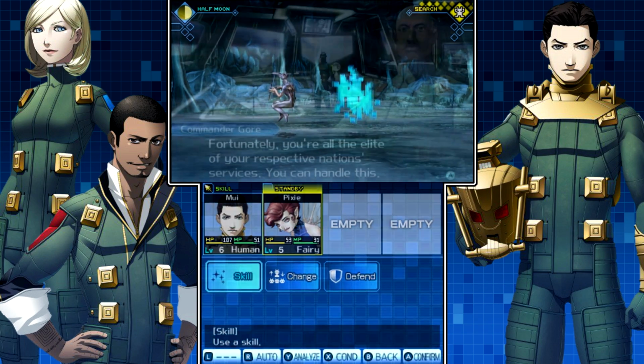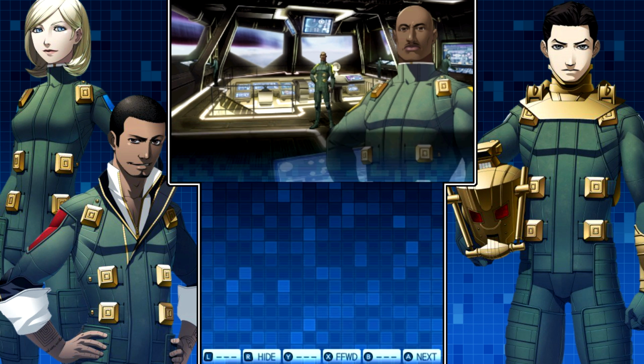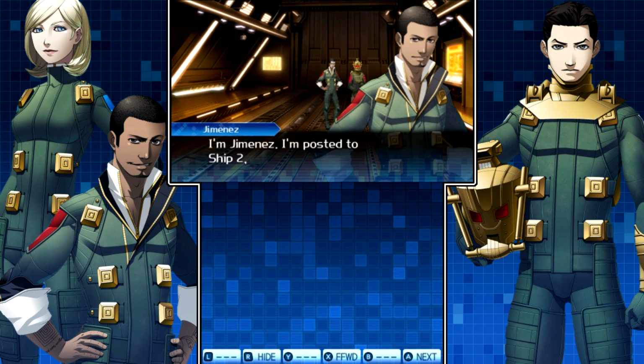In Strange Journey Redux, you play as a member of the Schwarzwald investigation team. Within that team, you're a member of the Strike Team, a unit specialising in combat aboard the ship the Red Sprite, one of 4 ships taking part in the investigation. Depending on the version of the game, you're welcomed by your commanding officer, Commander Gore, as an American or Japanese soldier, and you'll also meet your crewmates including Lieutenant Zelenin, a Russian scientist, and crewman Jimenez, an American soldier.